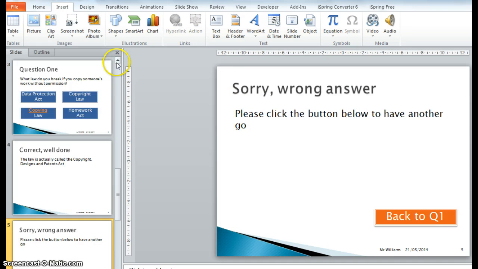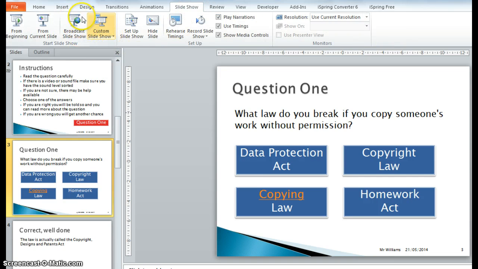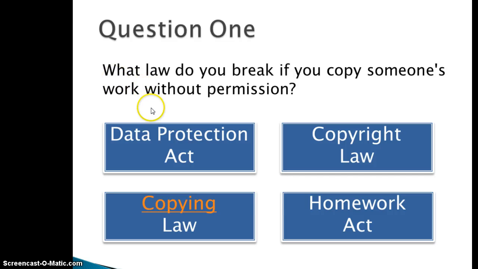So let's run my presentation. I'm going to go to slideshow and broadcast from current slide. Now, if I move my mouse over, you can see that because I selected the button, I can press anywhere on this button. If I go to here, I can select the words, but watch what happens when I move my mouse outside the words. See how I can't select it? So it's really important that you highlight the button so that you can click anywhere.